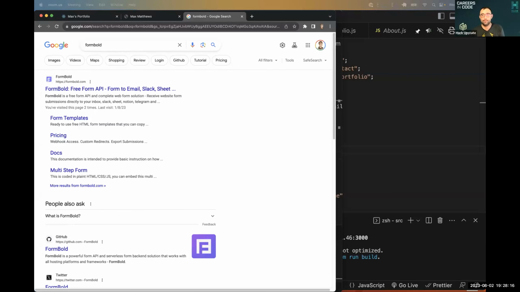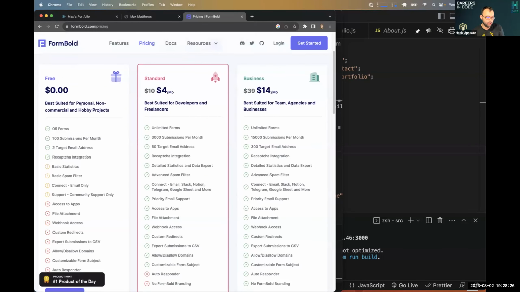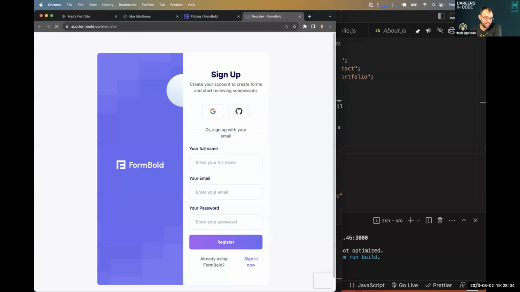So what you can use instead, and this is one that I have used, I'm not explicitly recommending that you use it on your own site, but just to show you how a service like that works. This is not totally free, but they do have a free tier that will take 100 submissions a month. For most people, that should be more than enough. You can select that and sign up.